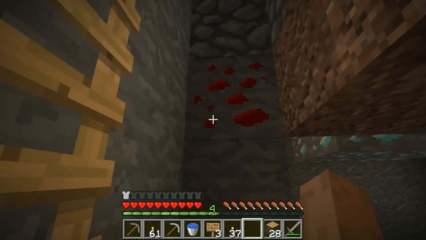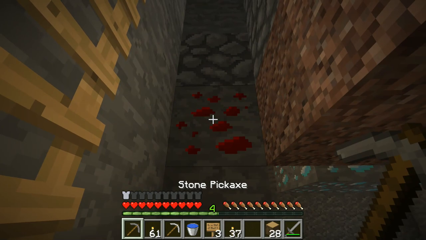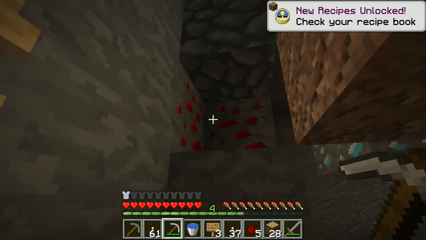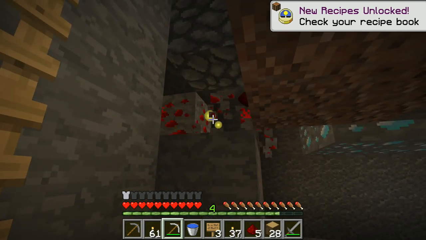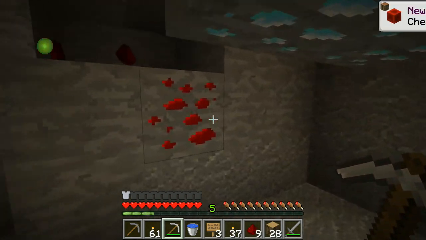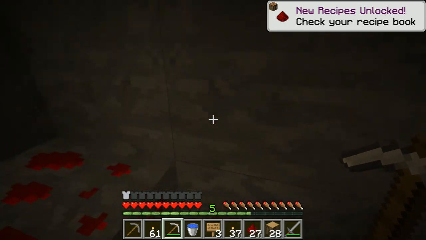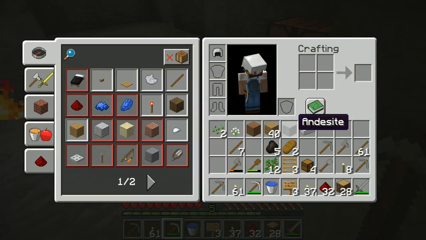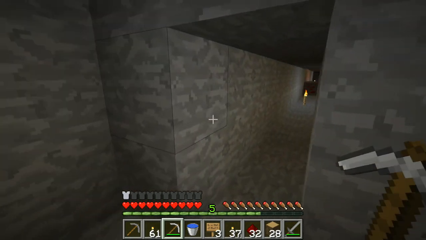So let's get that redstone. I'm going to use the iron. No, I'm going to use the stone. No, I need the iron to get the redstone. That's another reason I needed iron, wasn't it? Okay. And then let's get that and that and that. We're going to need this to make the comparator. Let's get all of this. And then let's take... I need some stone. Doggone it.